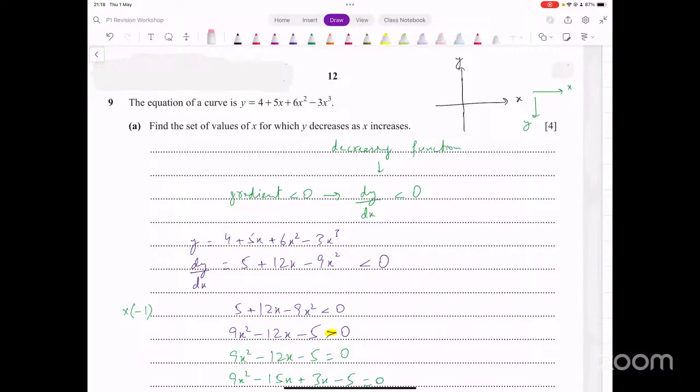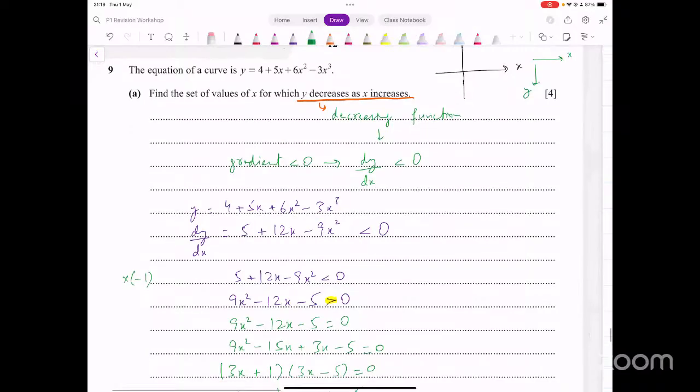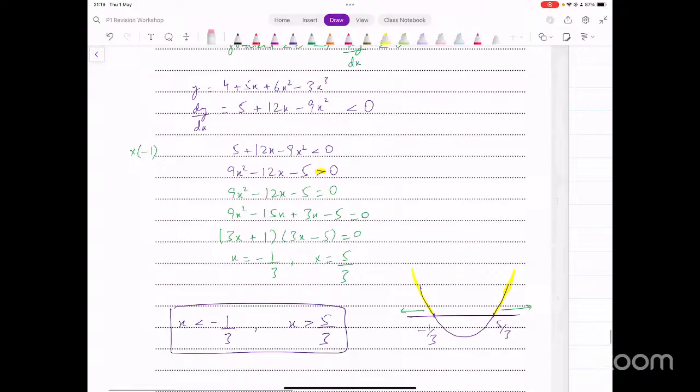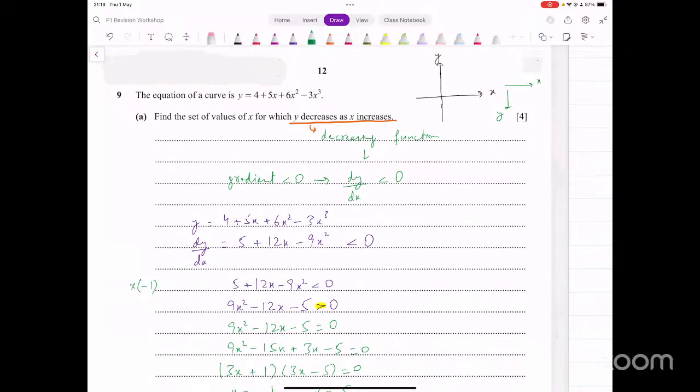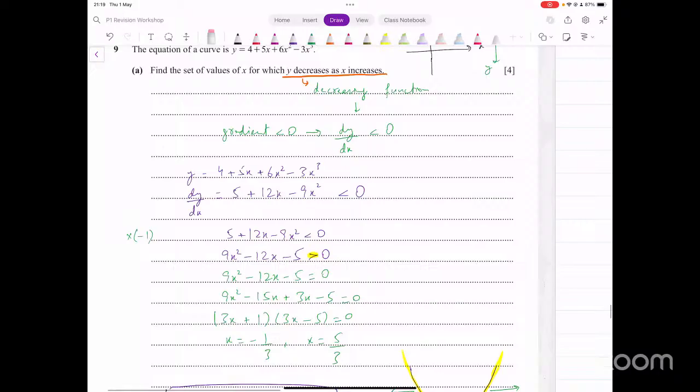It's a decreasing function. So this is just another way of saying find the values of x for which it's a decreasing function. When you have a decreasing function, when the gradient is negative or the derivative is negative, so find dy by dx, put that less than 0, you get an inequality, solve that inequality, and you get the solution for that. Does that make sense? Is that all right? So when they say y decreases as x increases, that means it's a decreasing function. If they had said y increases as x increases, then it would be going in the upwards direction, and in that case the derivative would be positive. You would put dy by dx greater than 0 in that case. In this case we put that less than 0. All right. Okay, any other problems?